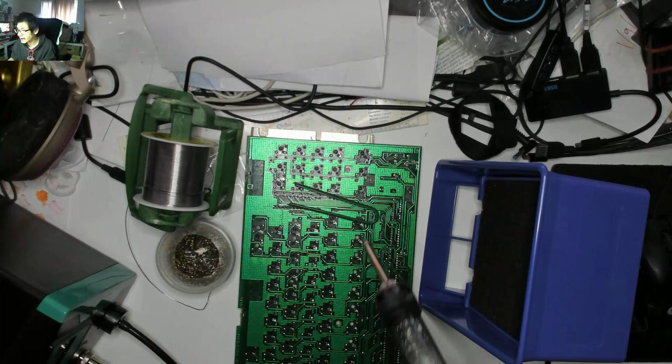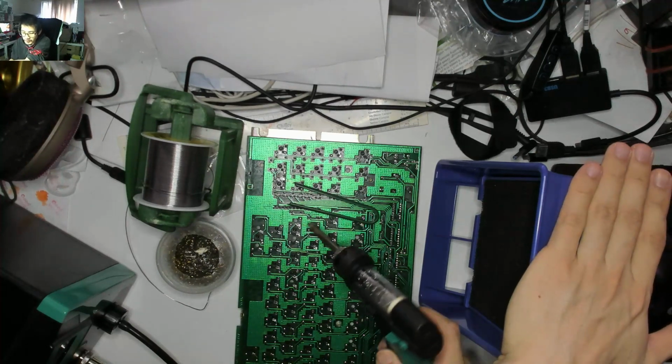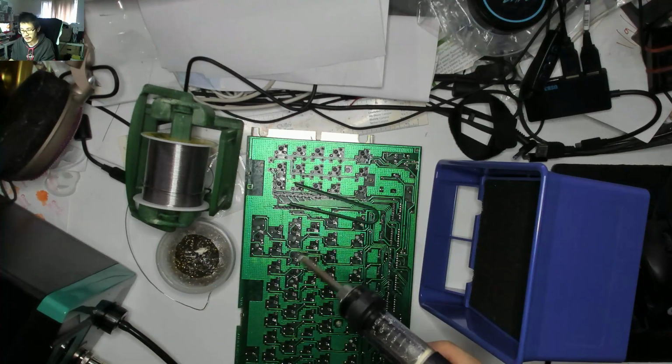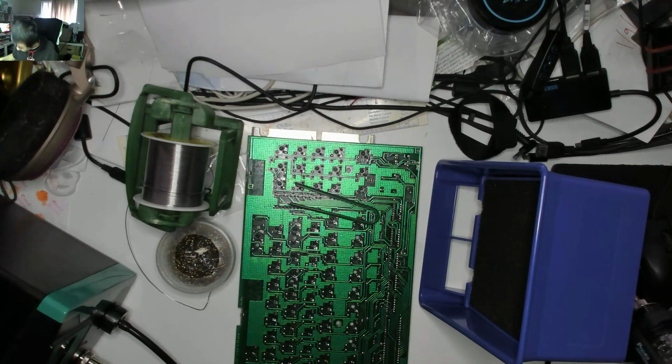So while I haven't actually got my little PM meter set up and running, even if I didn't have this, I would say that a lot of the fumes are going to get taken in through this unit into the filters and not out into the open space, which we now know from my little experiment in the other video is not necessarily a very good thing at all. So there you go, there you have it.